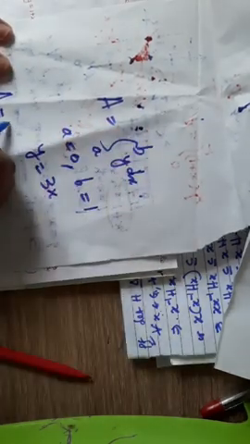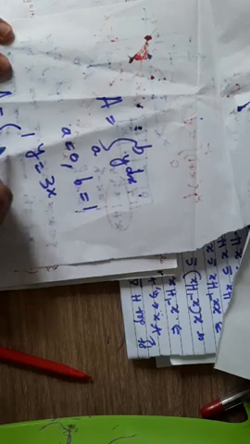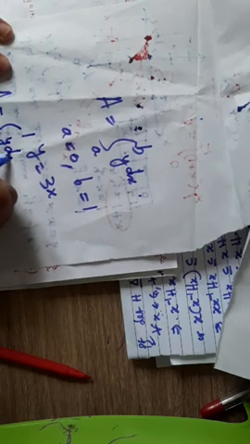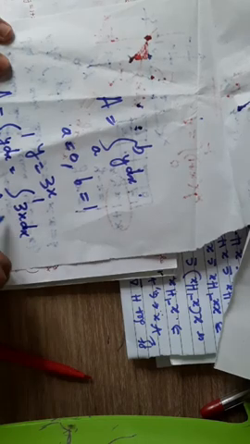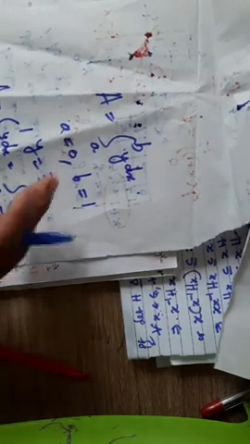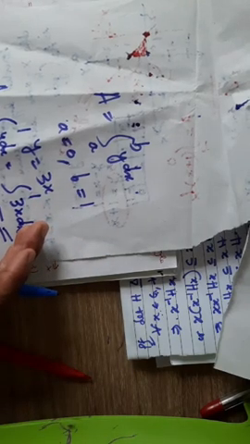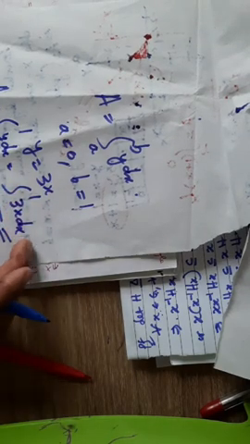So the required area of that region, or the area of that triangle, will be the integral from 0 to 1 of y dx, which is the integral from 0 to 1 of 3x dx, and which can be easily integrated. This is the way of finding the area of the region using the method of integration.